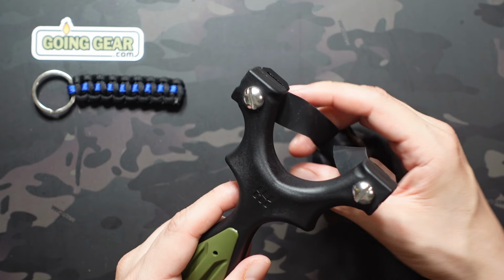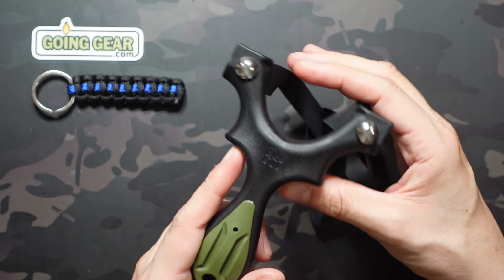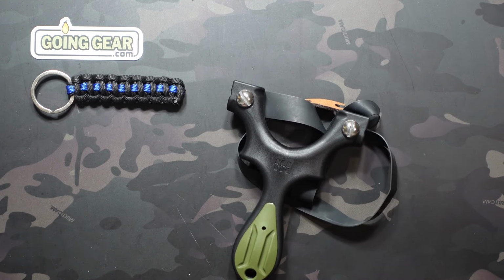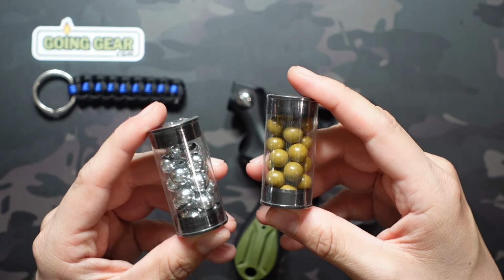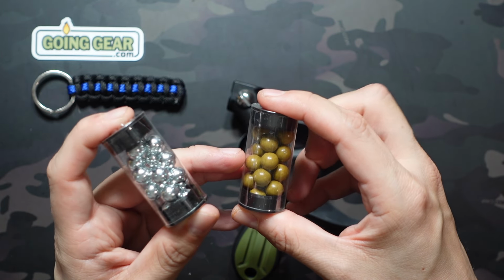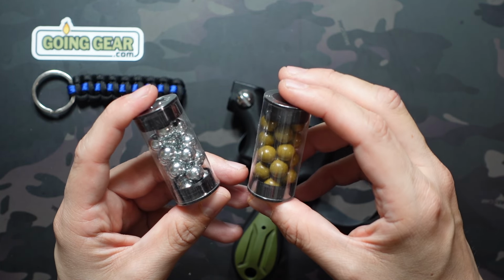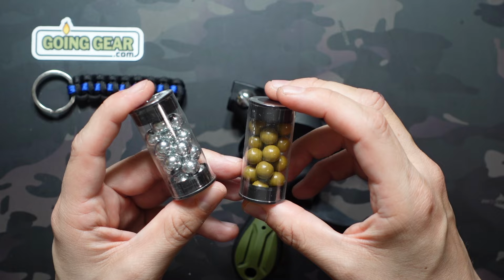Nothing too crazy. One of the reasons they don't pre-install the straps is it ships with two different straps. And the reason it ships with two different straps is they also send two different types of balls. We get our steel balls and our clay balls, 20 of each. You will run through those pretty quickly, especially the clay balls, because they erupt on impact if you've never used one before. They're biodegradable casings with a magnetic core, so easy cleanup on those, but single use if you're using them on any sort of hard target.